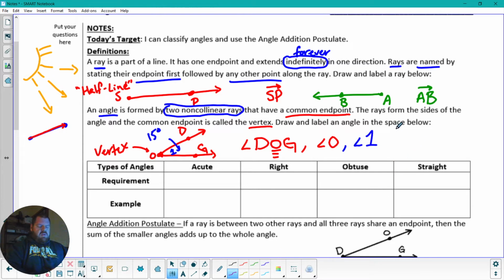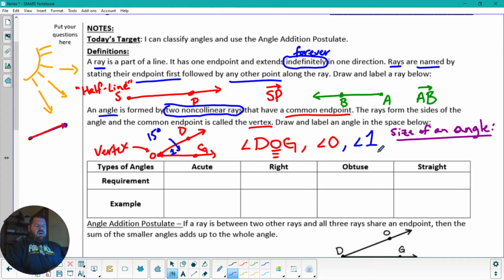If I'm talking about the size of an angle, as I already mentioned, I'll write out angle, I won't be that lazy. We use degrees most of the time. There are other ways to do it also, but most of the time we're going to be using degrees to measure an angle. And we would find that using a protractor. It's really the main way of finding how big an angle is.